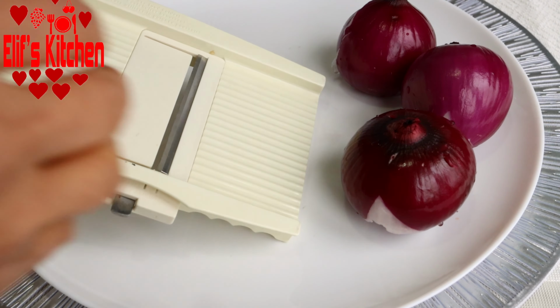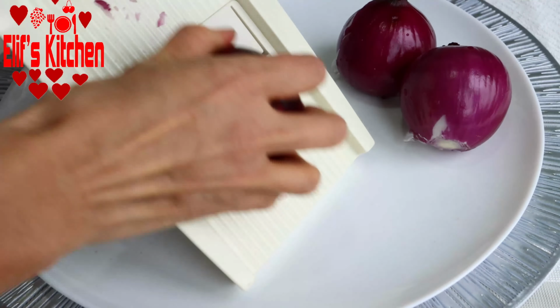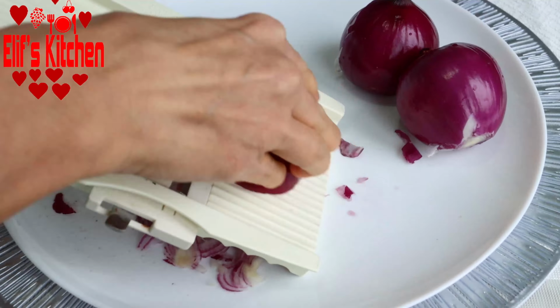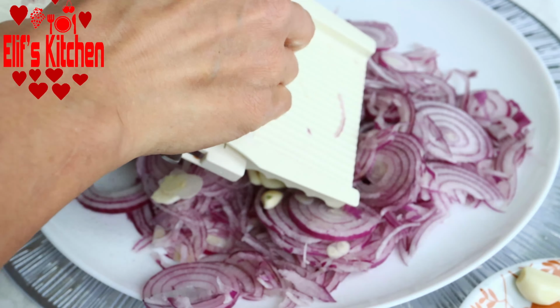Let's slice 3 red onions into thin rings using a slicing tool as shown in the video. If you prefer, you can finely slice them on a cutting board. Slice 4 to 5 cloves of garlic into thin rings as well.